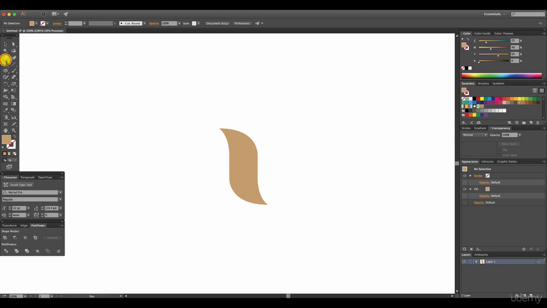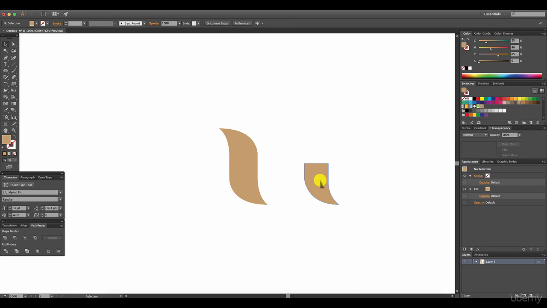So selecting the pen tool, I'm going to click in, holding Shift to keep it on the vertical, clicking down to create another anchor point, and moving out to the bottom right hand side. I'm going to click, holding Shift, dragging out to create a curve like so, clicking the anchor point, and we click up here like so, click the anchor point once again, create one up here, and close the path.